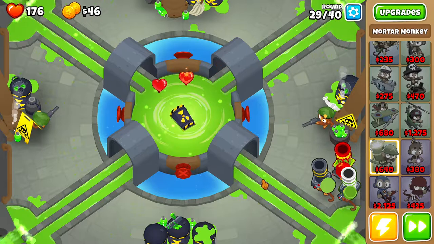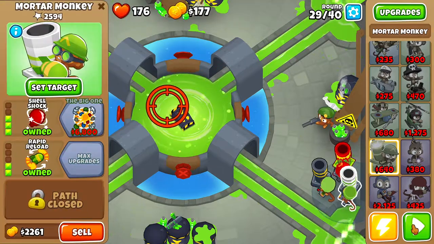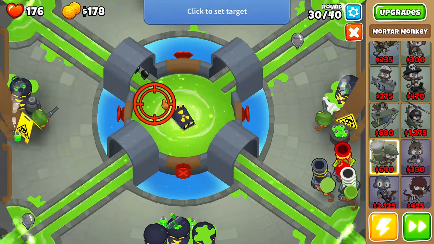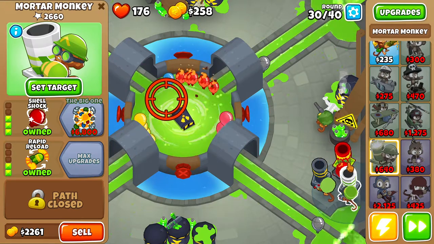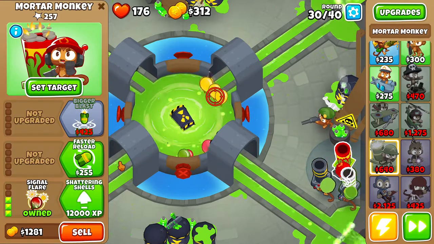There we go, shell shock. The thing about shell shock is I can have it more at center target. Yeah, it's gonna shock those shells. Or just shells will shock the balloons. Yeah, shell shock is. I can pair this up with. I'll just do.